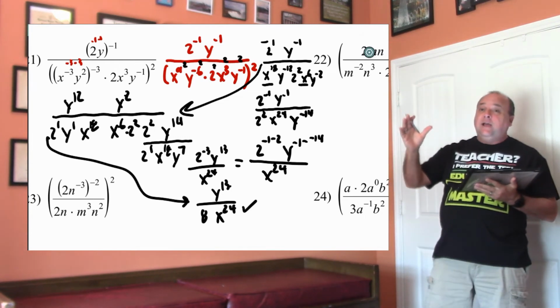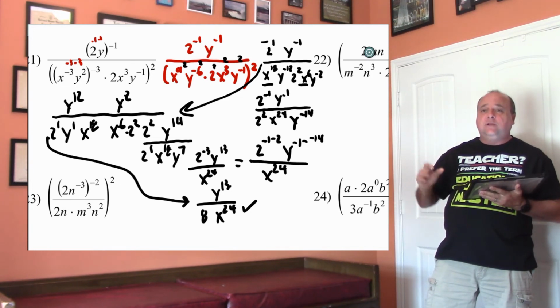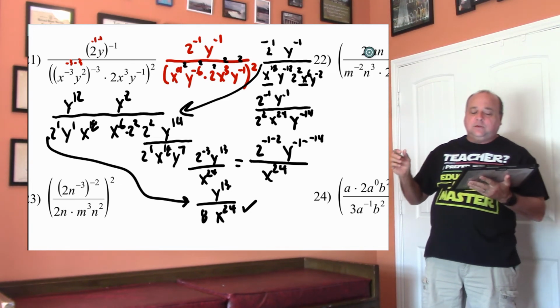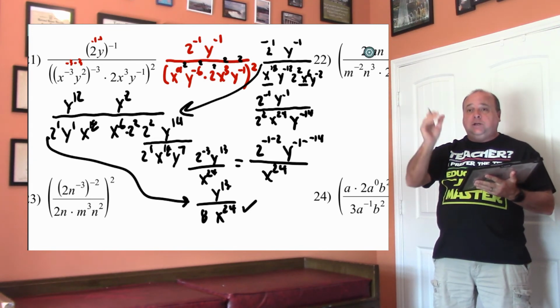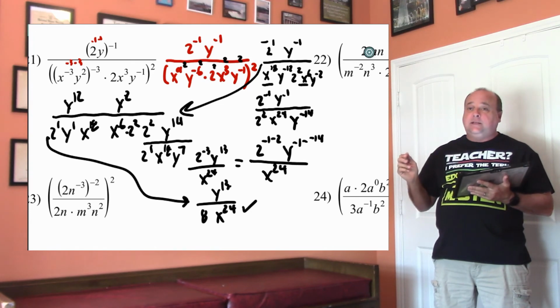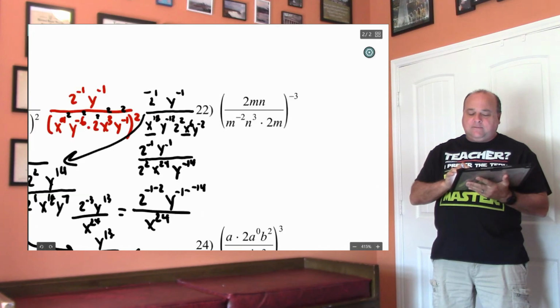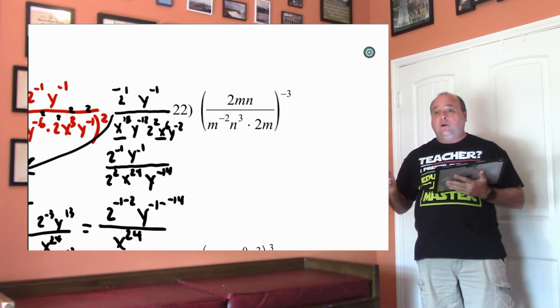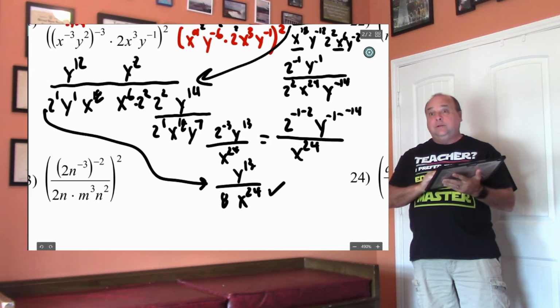Really tricky stuff. Kind of makes sense to get rid of all the negative exponents. That way you can simplify things, okay? Didn't explain that one real well, so go through and watch it again, okay, and you can get this. I won't give you one this complex on the test. I will not give you one this complex on the test. You may have to do, but 22 is about as hard as it'll get, okay? I'm not going to give you a parentheses inside of parentheses.